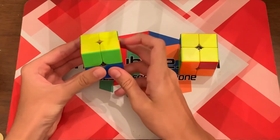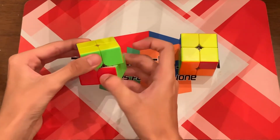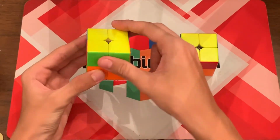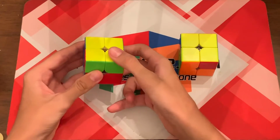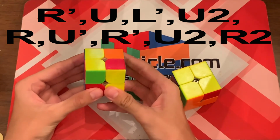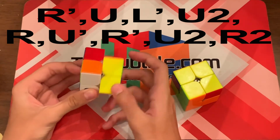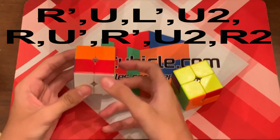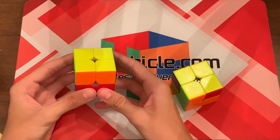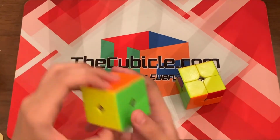If you only have 1 pair of 2 corners matching, you're going to hold them in front of you. It doesn't matter where the bottom layer is. You can see it doesn't matter which color it is, as long as you have yellow on the top and the 1 pair of corners facing you, and you're going to do this algorithm. R' U L' U2 R U' R' U2 R2. And then you'll probably just be 1 or 2 moves away from actually solving the cube. You can just do a few U moves on the yellow layer, and then you've solved your cube.